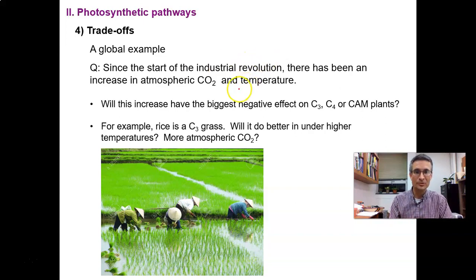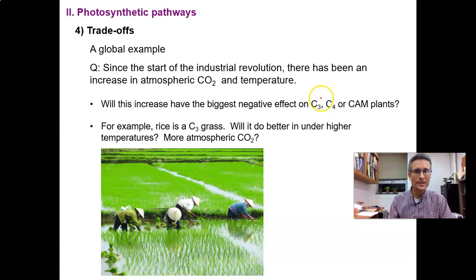On the other hand, global temperatures are increasing, and so as global temperatures increase, this is going to play to the strengths of C4 and CAM pathways. Because these plants, of course, are able to shut down their stomata for longer periods of the day or even all day to hang on to water and yet still be able to have the carbon dioxide they need to keep photosynthesizing. How is this going to play out then in terms of crop plants?